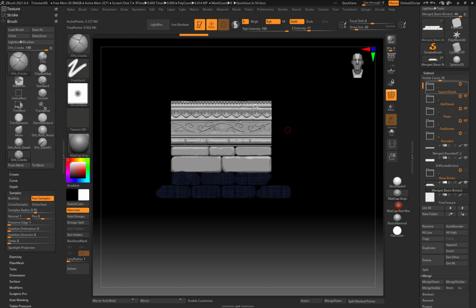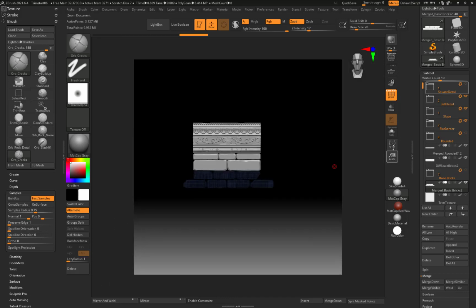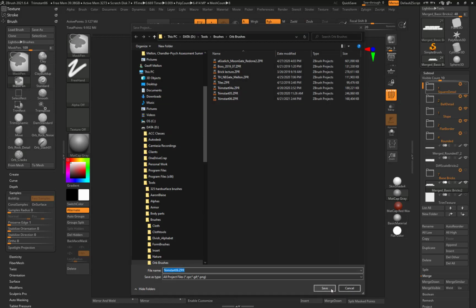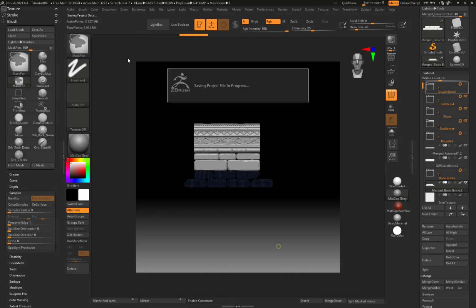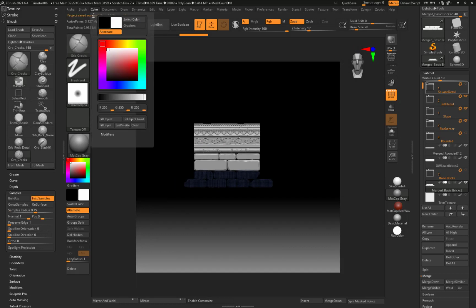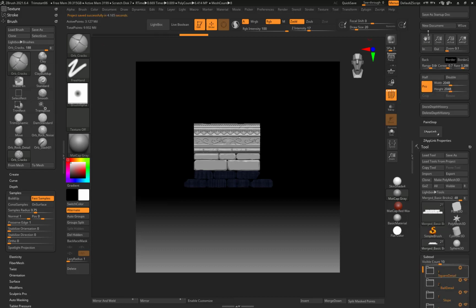Next thing we need to do is set up how we're going to render it. So I'll go back to this right here, the zoom out, make sure we have it zoomed all the way out so we can see the gray border. Okay, again, save it to make sure you save a lot, save yourself nightmares. Come up to document, and I'll pull the document over to the side by clicking on the circle.